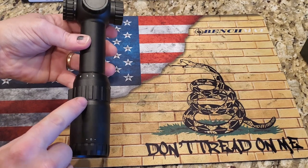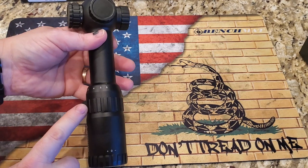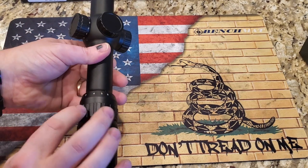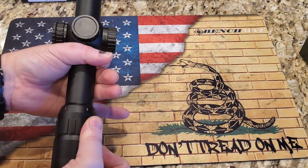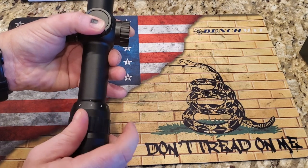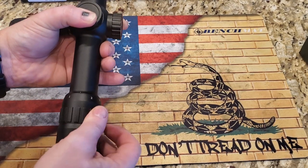And then moving forward, you will see the throw lever here. It's actually built in, so it's got a little cattail here, which I really like, because nothing is more frustrating for me than when I buy an optic, like a rifle scope, and it doesn't have the cattail built in, and then you have to go and buy a switch throw lever or whatever, and it's another 50, 60 bucks. So it's very nice that it's included. The rotation is very smooth. It's not too firm. Again, it's not super loose, but it does take a little bit of pressure, so you shouldn't really accidentally knock this out of place.